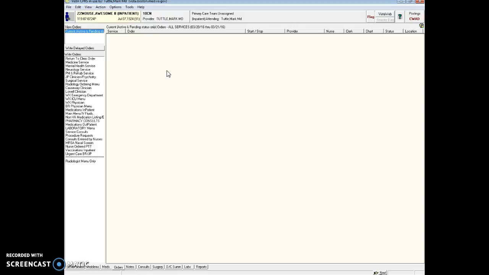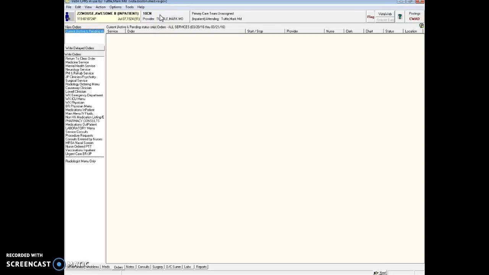First, you'll need to note the patient's location, however, which you can see up here in the provider location box. This will indicate where the patient's administratively located, not necessarily where they're physically located. Options might include the emergency department or a ward such as 2 North or 2 South or AG. The patient we're looking at here is an imaginary patient currently located on an imaginary ward called 10CN.